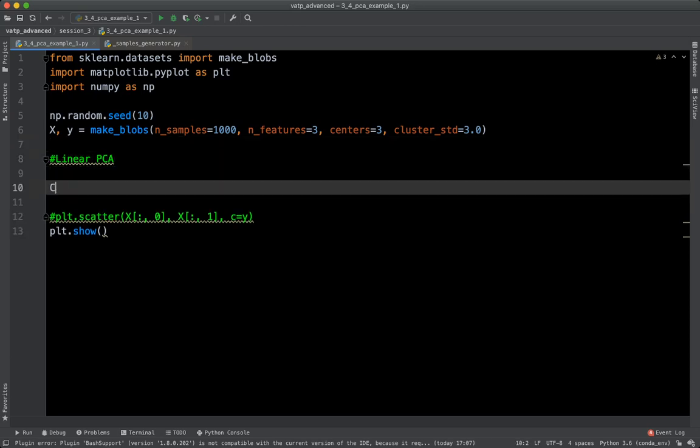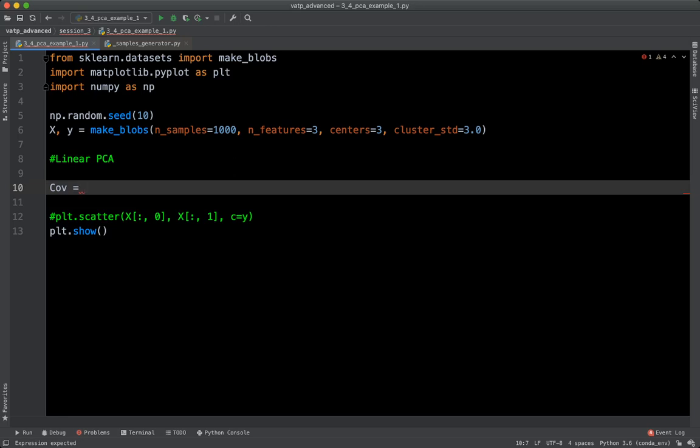Also, there is a slight thing that these blobs are centered around 0, 0, but there could be situations when the dataset is not centered, then you need to center it first before trying to calculate the covariance matrix. So of course, maybe it also would benefit in this case.